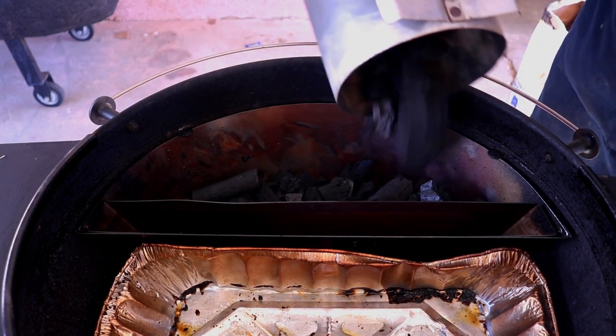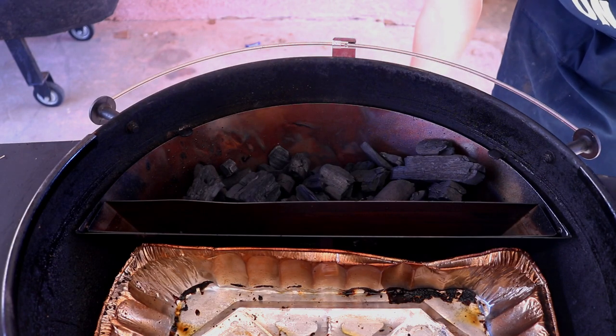We're here in my backyard. Here's the game plan: with chicken I like to cook at a little bit hotter temperature — around 300 to 325. If I'm in a crunch I'll crank it up to 400–450 degrees and have it cooked in about 45 minutes, but today I've got a little bit of time. For charcoal, I'm going to use B&B's mesquite lump charcoal — about half a chimney — on the bottom, and then another half chimney of Kingsford Blue, mixing it up with some apple wood chunks for that mesquite-then-apple flavor profile.